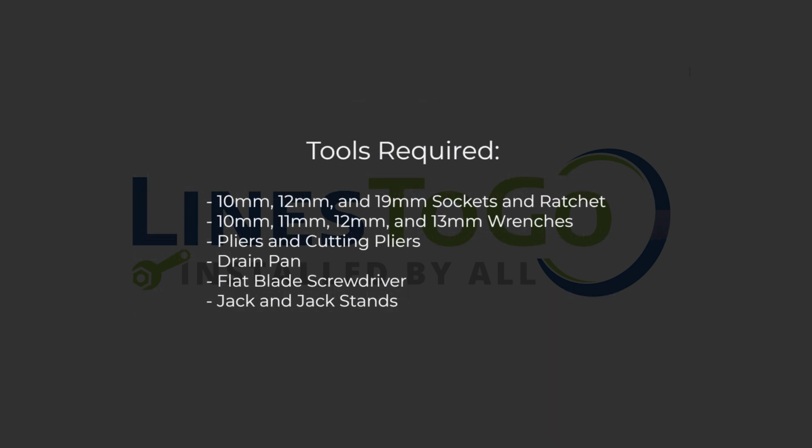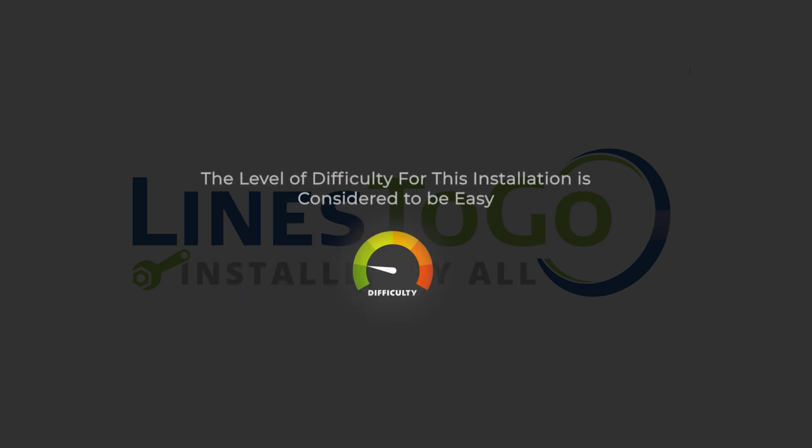Tools required: 10mm, 12mm, and 19mm sockets and ratchet, 10mm, 11mm, 12mm, and 13mm wrenches, pliers and cutting pliers, drain pan, flat blade screwdriver, jack and jack stands. The level of difficulty for this installation is considered to be easy.